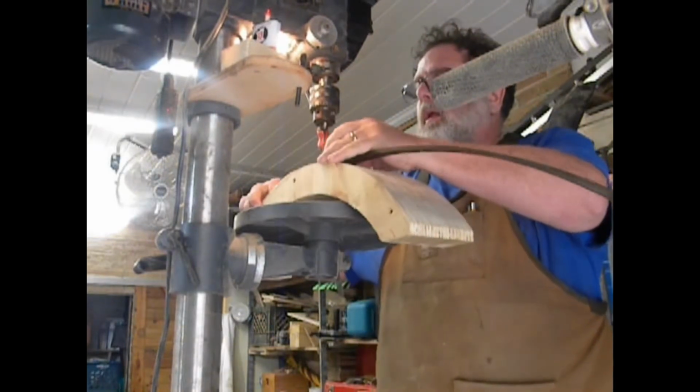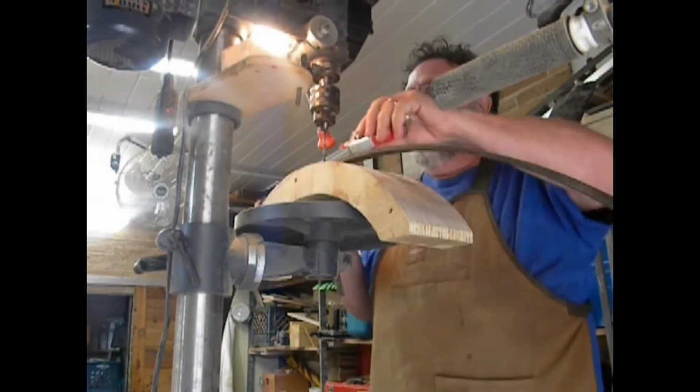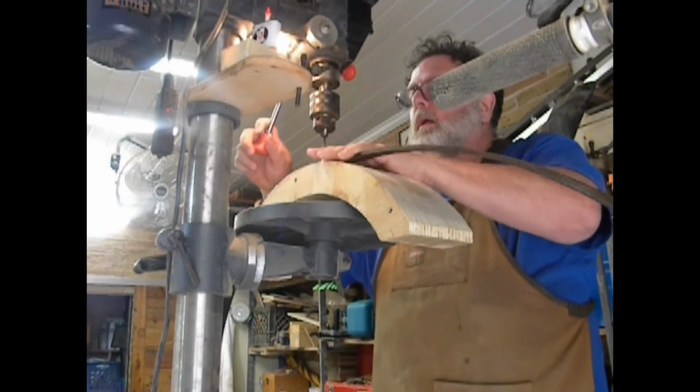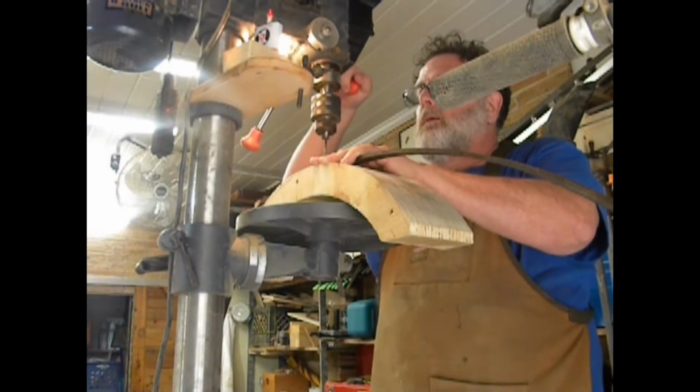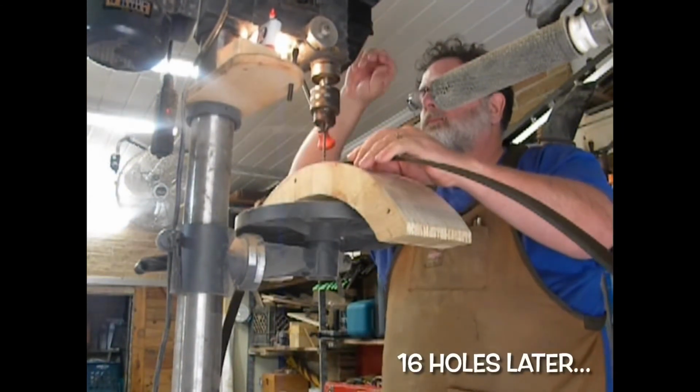This is the best I could come up with for drilling holes in this quarter inch steel hoop that is way too tall for my drill press. Setting the drill press on the bench was kind of sketchy and heavy, but it ended up working just fine, and I'm glad that that project is over.